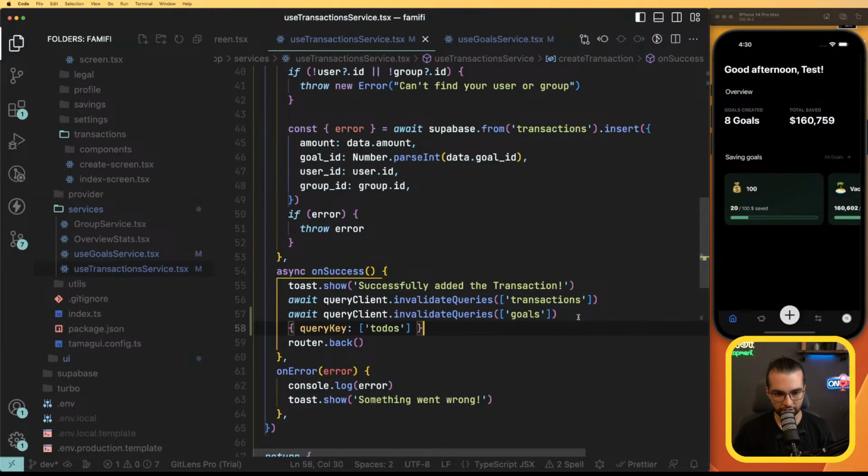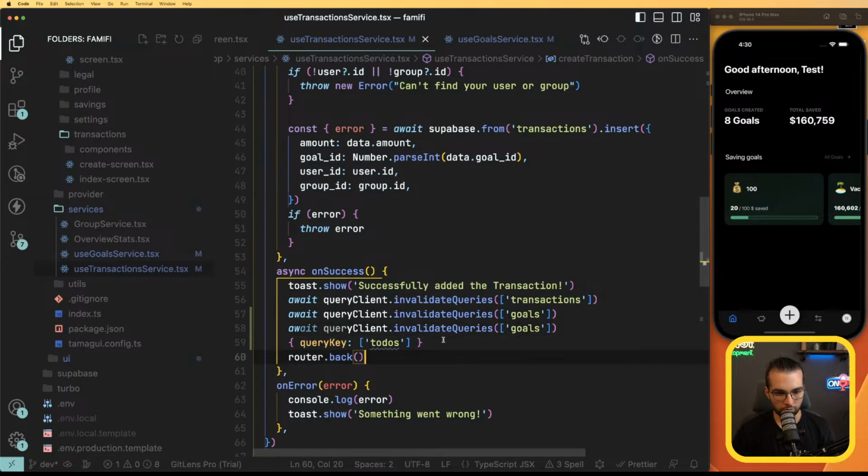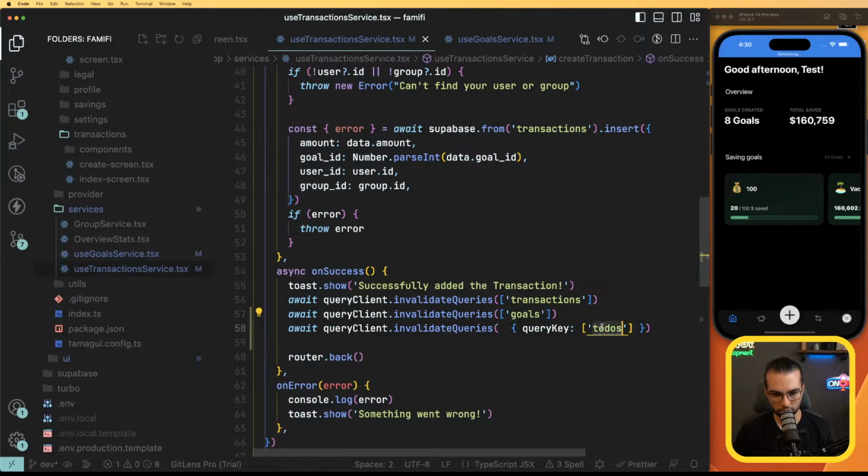Should I try it like this? Query key. Goals.